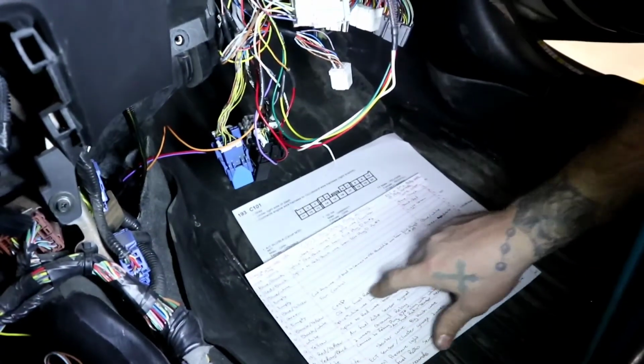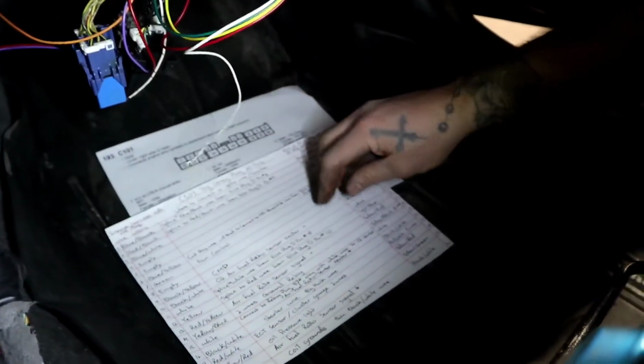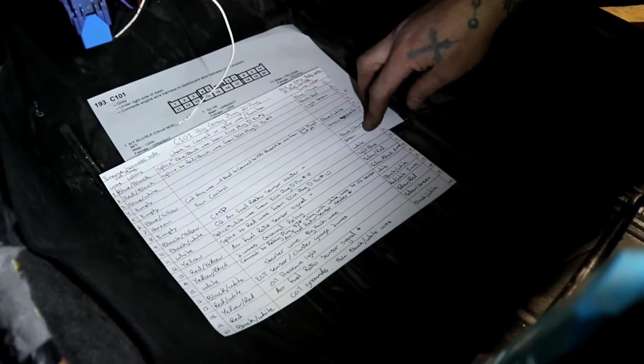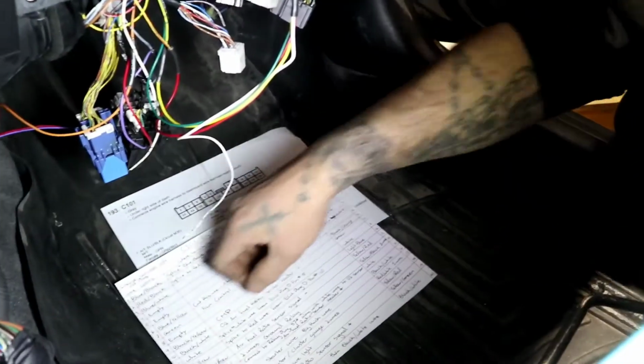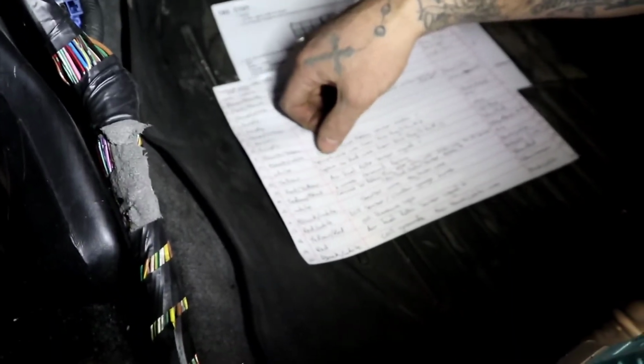All right, so that wire there, if you don't want to connect it right now, what the heck just happened there? Oh, it came loose. If you don't want to connect it right now, you don't need to. You can leave it and just move on to the next one. The next one is going to be number 11, which is going to be the white wire.